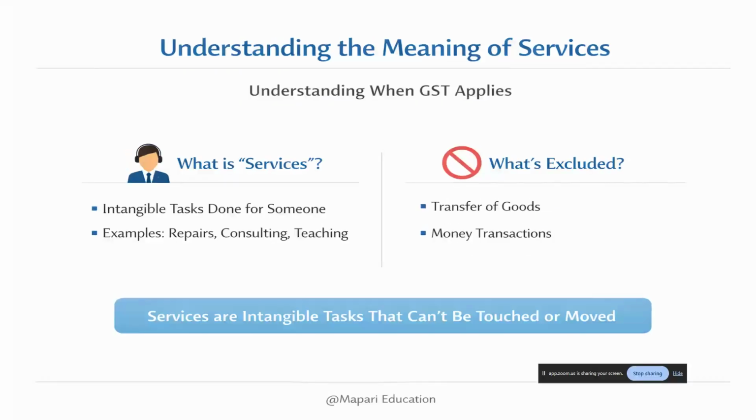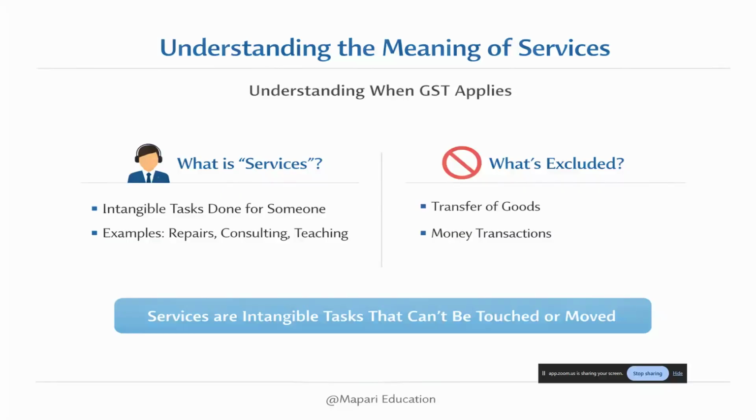Now, what is the meaning of services? Ultimately, why are we learning goods and services separately? Because GST depends upon the supply of goods and services. But you must have a clear idea of exactly what goods means. In future, if someone asks, I'm going to supply this thing, shall I charge GST or not? What will you comment? You must know whether that thing is goods or not. If it is goods, then see whether supply is done or not. You have to check the conditions to apply GST. The first condition is that it must be either goods or services. So we learned about goods. Now let's understand services.